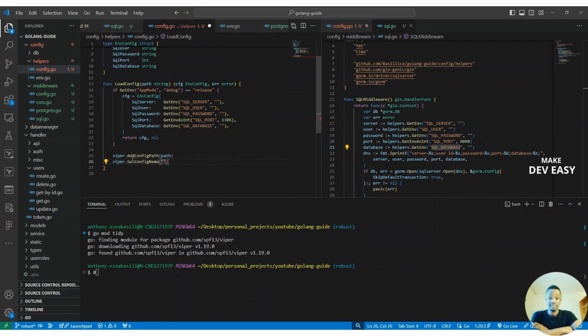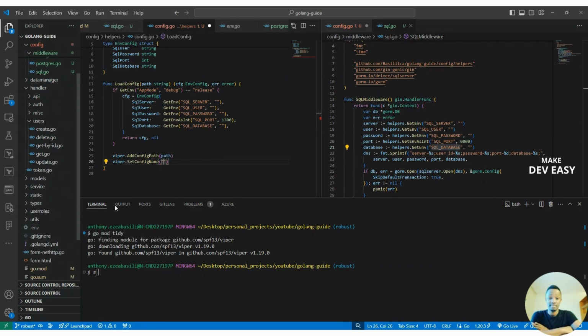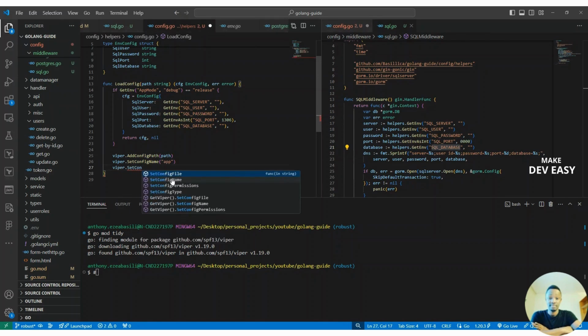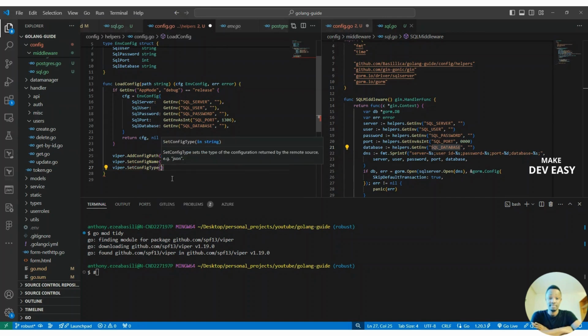So if, for example, we rename this to app.env, we can give the name of the file as app or whatever, and then we'll need to set the extension using viper.SetConfigType, and now we can set this to env. So in the end, it's going to be app.env.